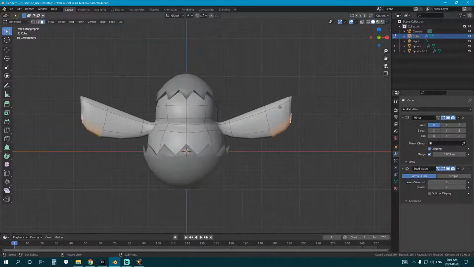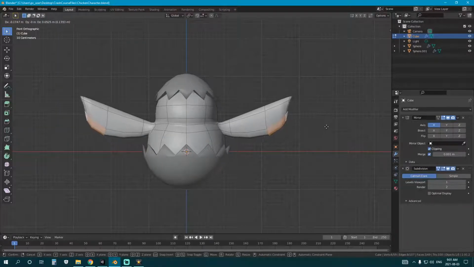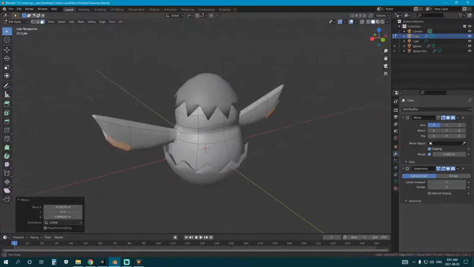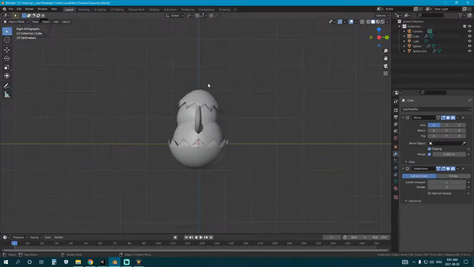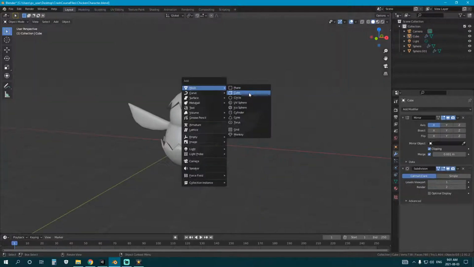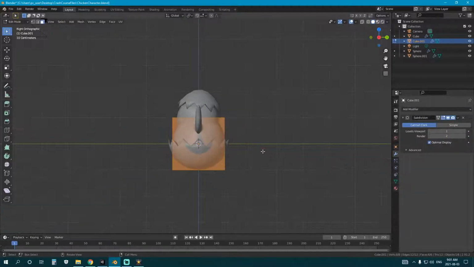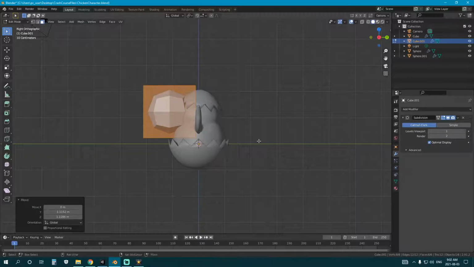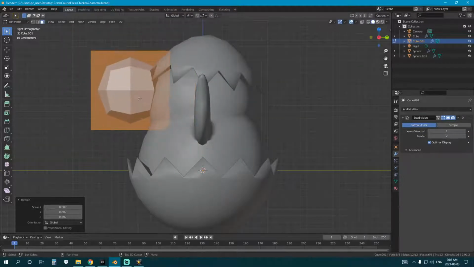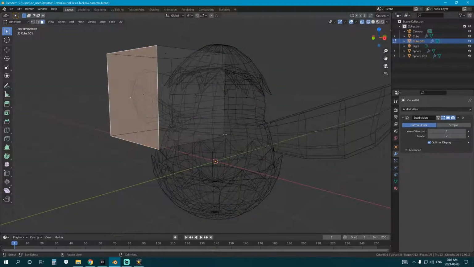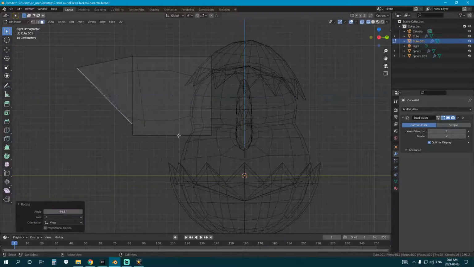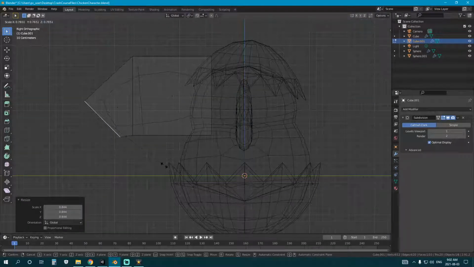Yeah, I'm just going to select that one. I'm going to come in a little bit, so they have little tips. Okay, I think that'll work. So let's create a little beak. So let's go Shift A. Let's add a cube again. This time just the Subsurf modifier. Go to edit mode. Make sure you can see your mesh. Hit wireframe to do that. Let's just kind of create a beak shape here out of this.